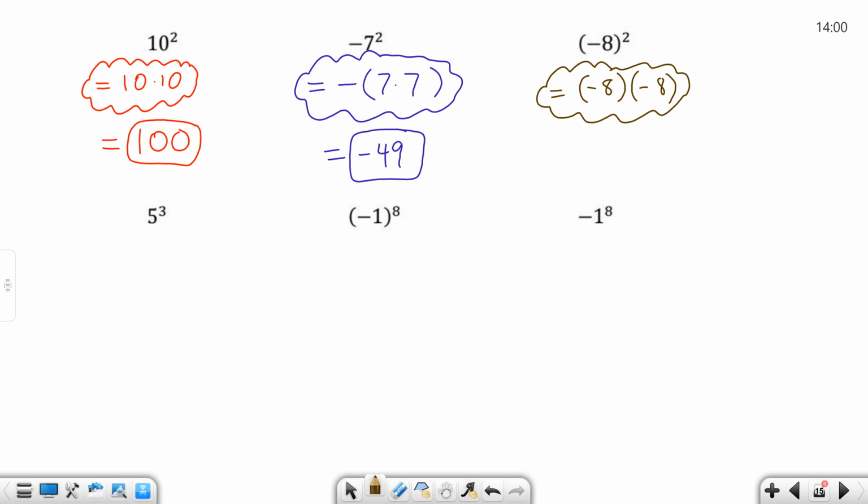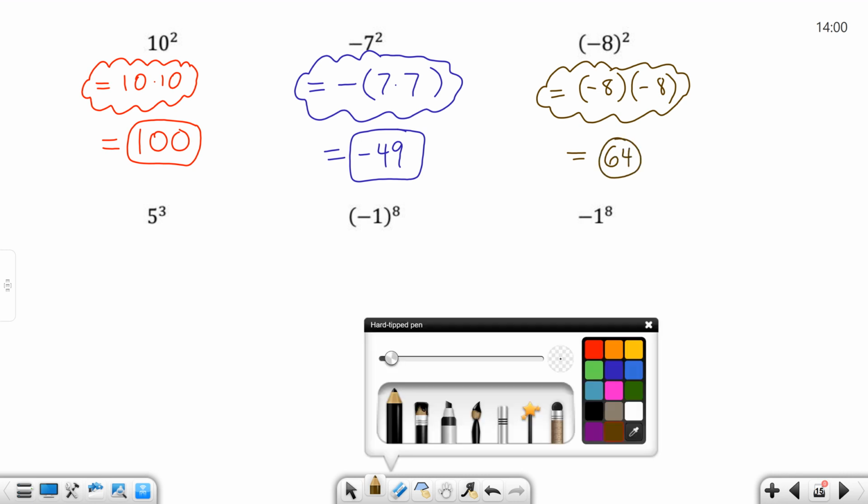So if you were allowed to write this and you meant -7 times -7, then that's not good at all. Not good if I do it and let you do it or somebody else lets you. It doesn't matter. It's just bad because that's not what that is. So a negative times a negative on this one, -8 times -8 is +64. 8 times 8 is 64. Negative times negative is a positive.